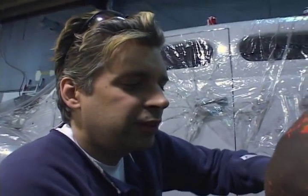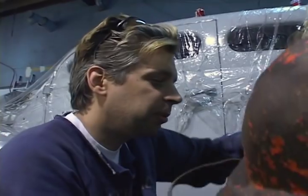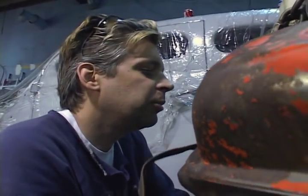This is my favorite part of the job, beautifying this ugly looking motor and making it look new. The Hillbilly rebuild. 200 mile an hour paint.